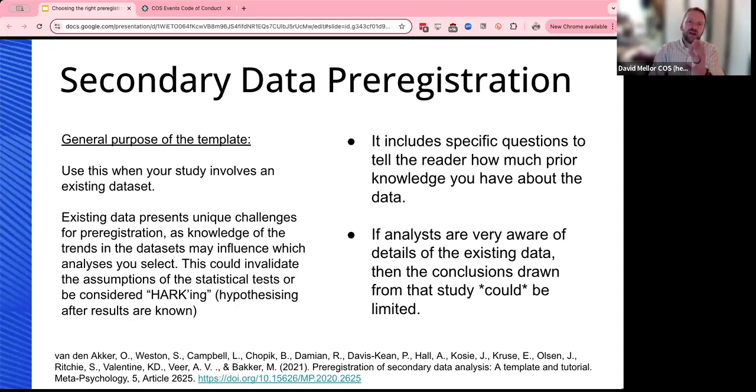All that being said, the purpose of this template is to help tease out those potential issues, describe your knowledge of the data set, any steps that have been taken to address those potential issues, and in some cases sort of guide you to different analyses that might be more appropriate.